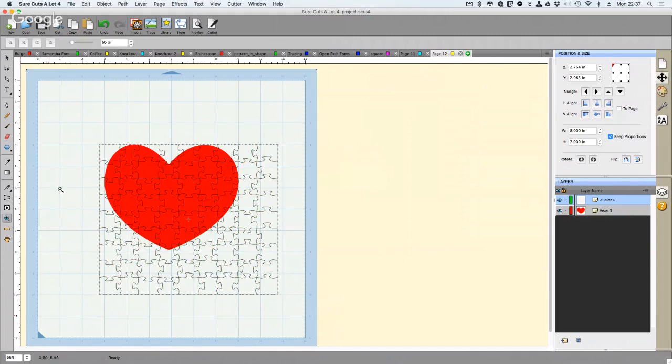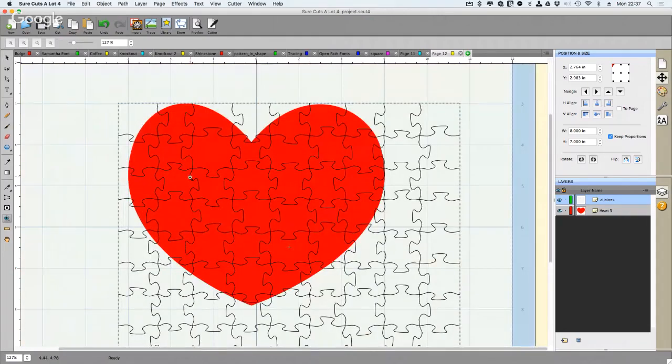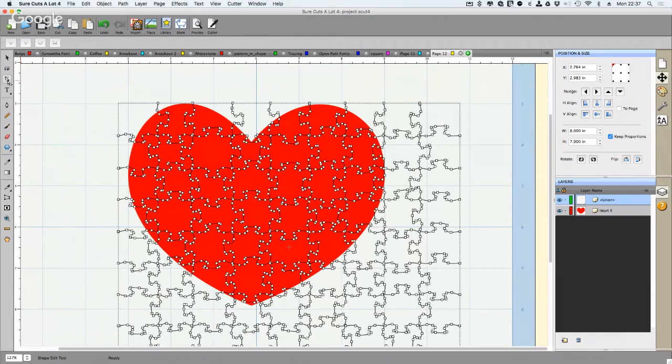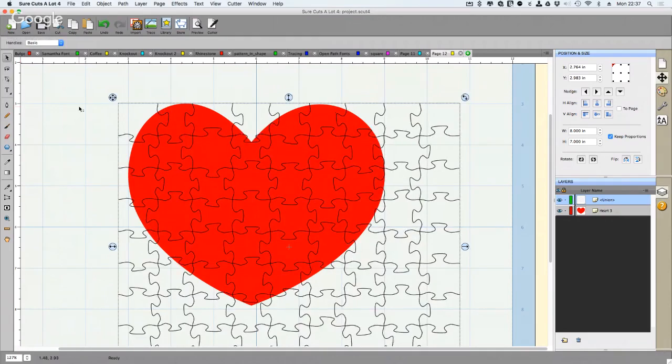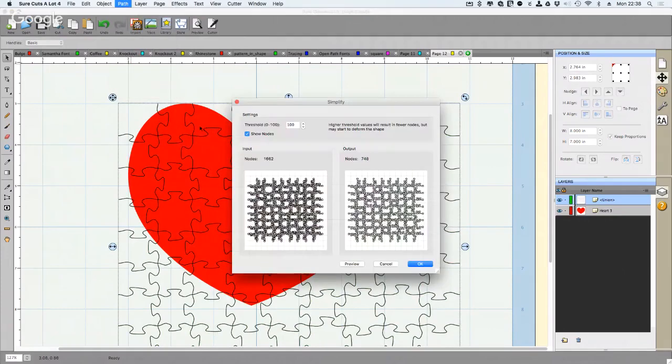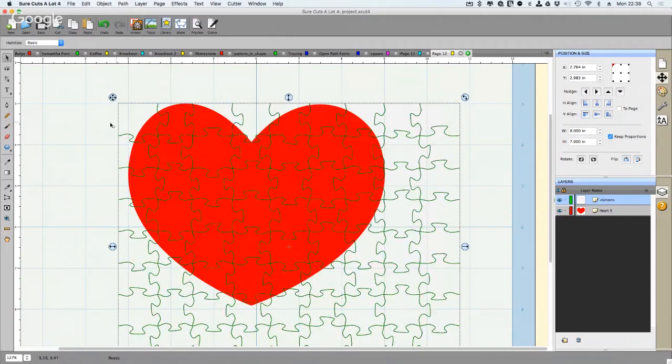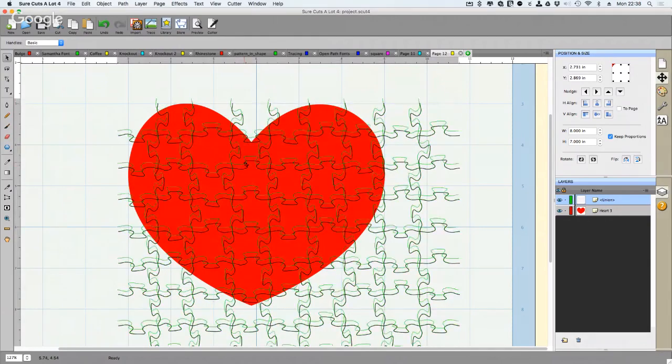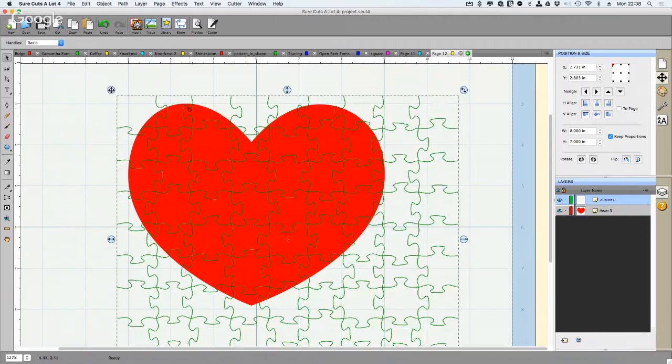All right, so let me zoom in here because when you're doing these hearts, you're going to see weird pieces like this, and you really don't want them. So this is where you have to edit some nodes. And like I said, you may see a lot of nodes on here. But what we can do is go up here, and I believe it's under Path, and then Simplify, and that may help us with this. But anyways, so we got all this. Now it's time to go ahead and adjust some nodes, or we can even shift this up just to help us out some. Okay, so that looks good.